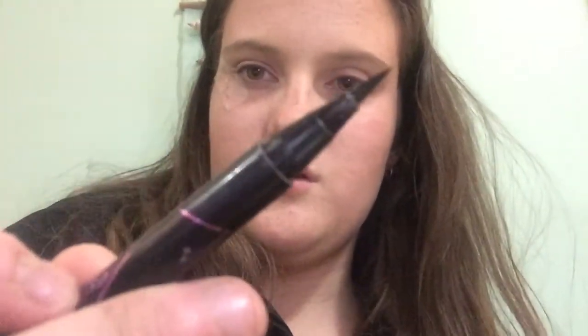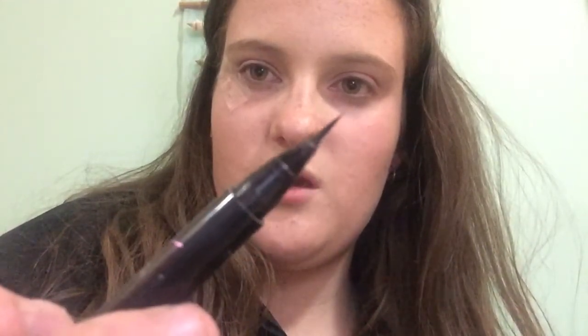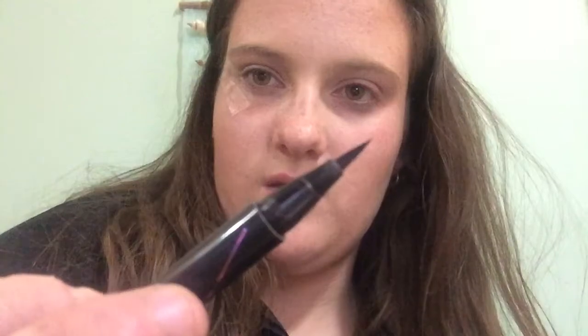Like so. Okay, so for this time I'm going to be using my favourite and go-to eyeliner. This is more of a brush slash pen combination of two eyeliners into one. It's a brush tip. This is the Maybelline Hyper Sharp Wing Liner. It looks like so, and it's got a thick point and a thin point. You can see the thin point there and the thicker point.